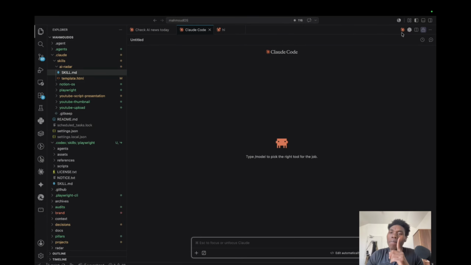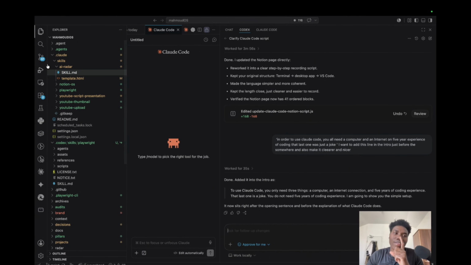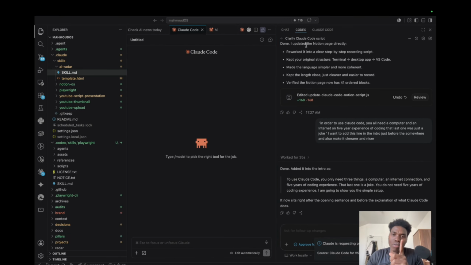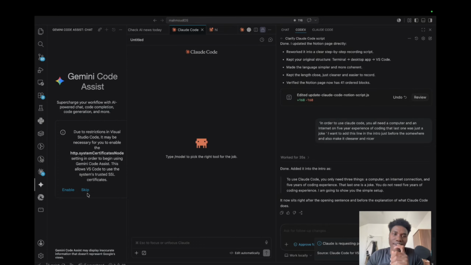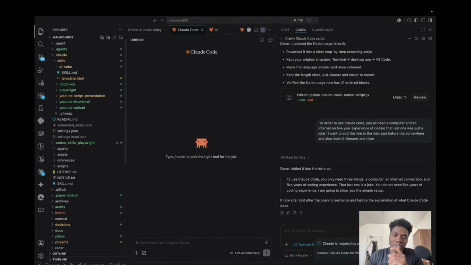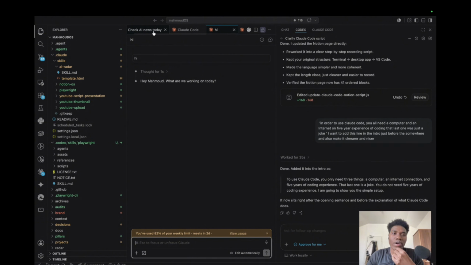I can absolutely open ChatGPT and work in the same folder. For example, if I have a big task, I want to create a product page, and then I want to create an ad for the product. I know the product page is coding, so I'm going to give that task to Claude Code. I'm going to give the creative to Codex, and if I want to create images, guess what? I can open Gemini and ask it to create images for me here. This is the power of this Visual Studio Code, and all these agents are working in parallel.